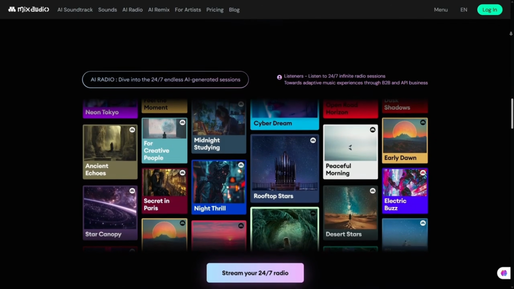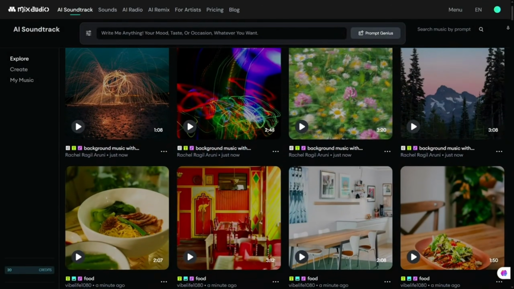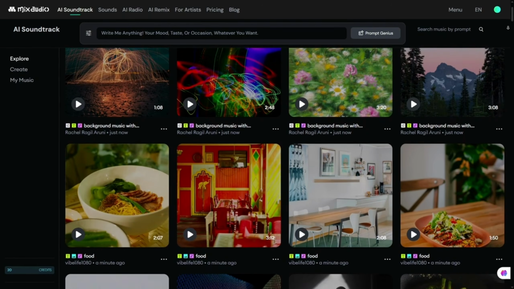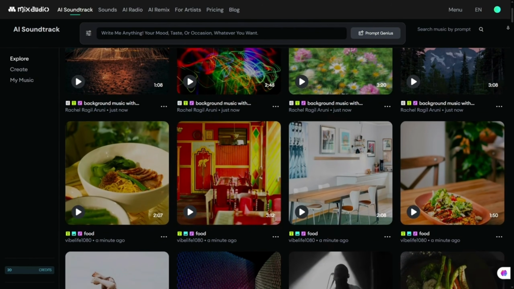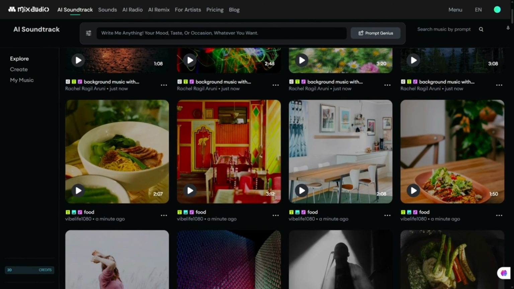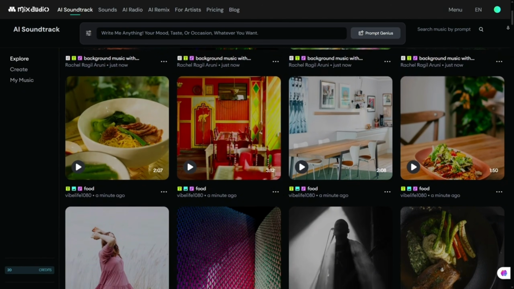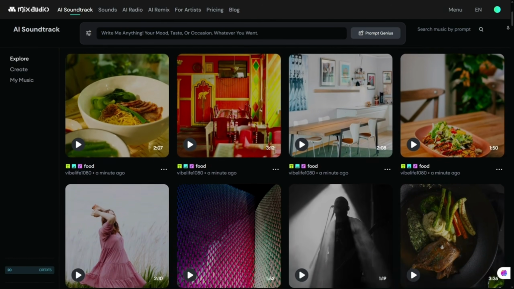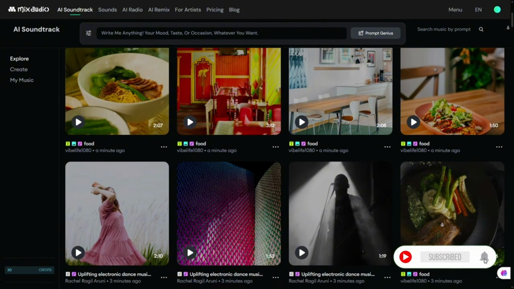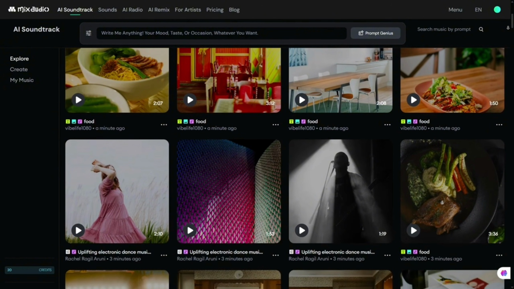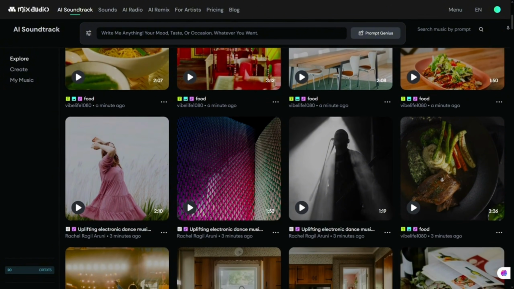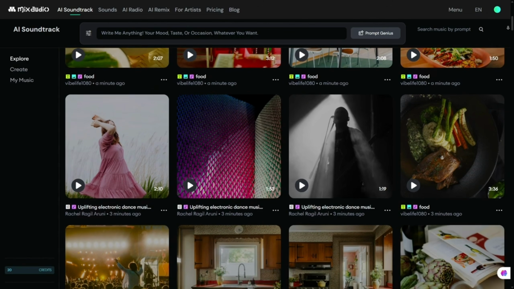That's where Mix.audio comes in, and honestly, it's one of the few tools I've used recently that made me stop and say, wait, this is actually different. Mix.audio is an AI music generator that lets you create music from a combination of text, image, and audio input. Yes, you can still just type in a prompt and get a track.